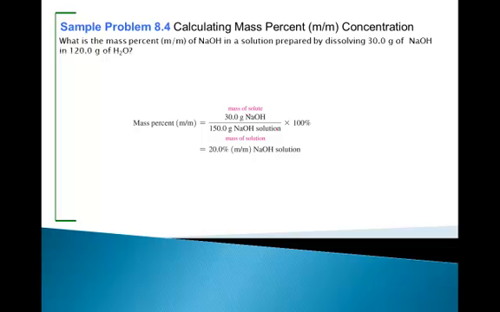So if I take 30 divided by 150 and I multiply by 100, that's going to get me my percent. And this has three significant figures. This one has 4, so the least amount is 3. So I have 3 significant figures, and that would be 20% by mass. And there was the equation that we were using, where percent by mass is grams of the solute over the whole solution and then times 100.